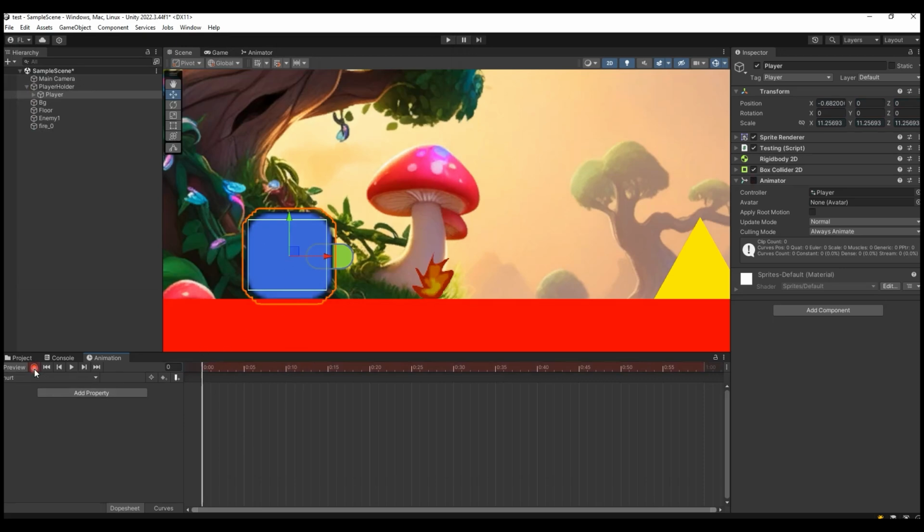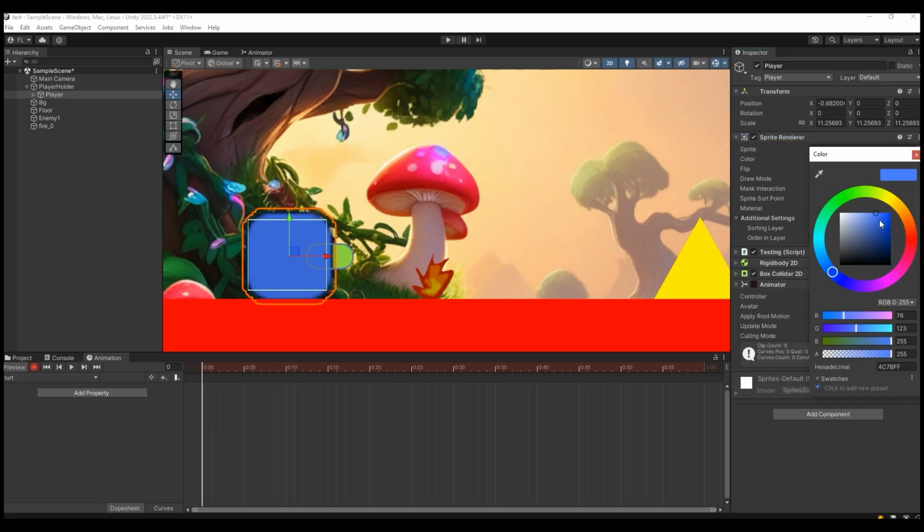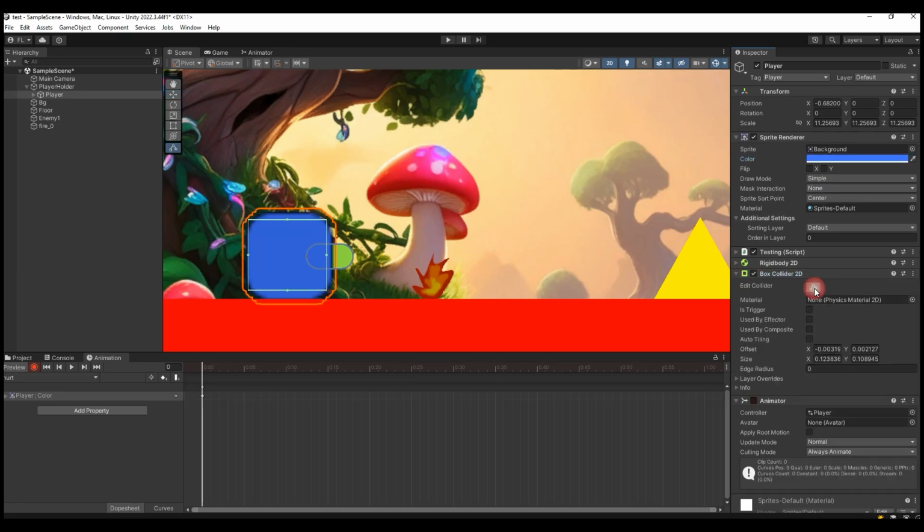I say, okay, record, and then I want to change this. Each of these values can be changed. It's just important that you open that. For example, you can even change the size of the box collider.